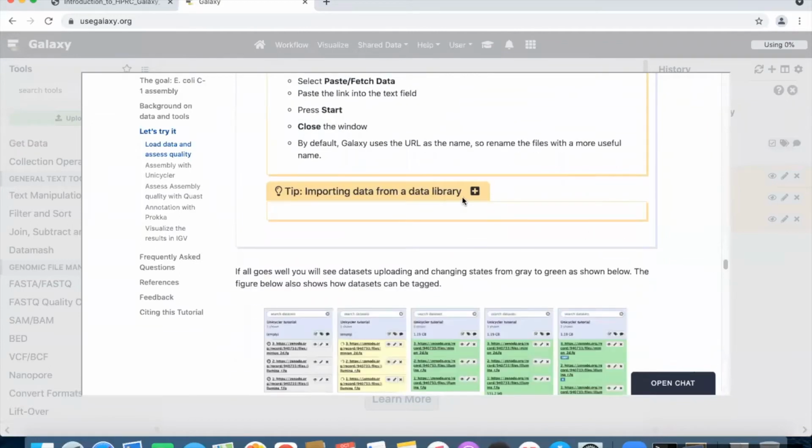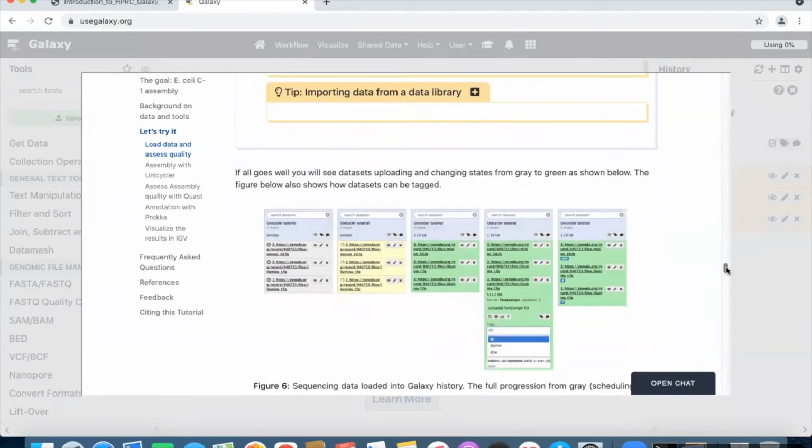It's talking about data libraries. There's not a data library for this data set, but in case there is, you can go to a data library. We do have some data libraries on Maroon Galaxy, and we'll talk about that later. But we don't have this data set because it's easy enough just to copy and paste this using the tutorial.